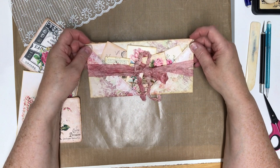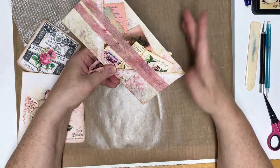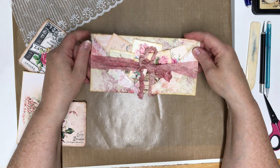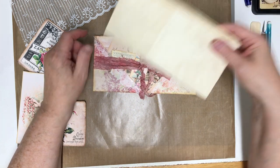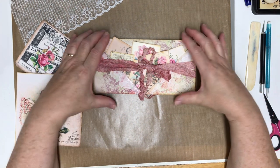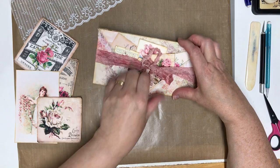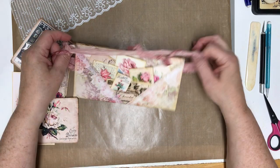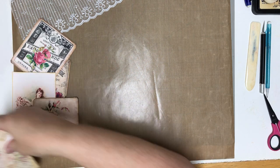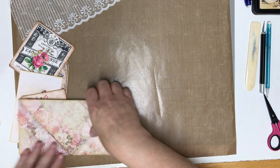So what I'm going to make out of this now is a journal. It's going to look like these envelopes on either side, but instead of being glued here and here, I'm going to leave it open, and I'm going to sew a small signature into the book. So it looks like envelopes, but it's really a journal, which I thought was going to be kind of cool. So I'm just going to untie this, and we're going to get started because I'm going to reuse these pieces. So I'm just going to put this stuff over here. Try to keep it together.